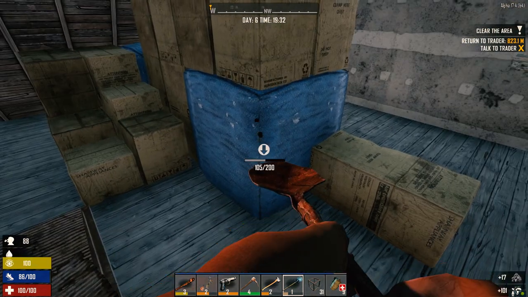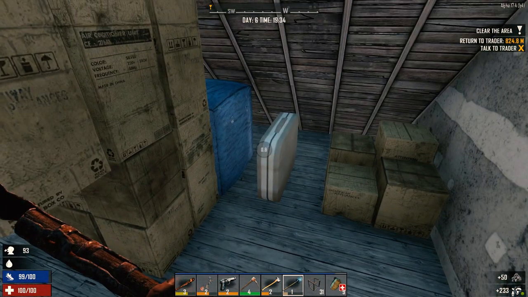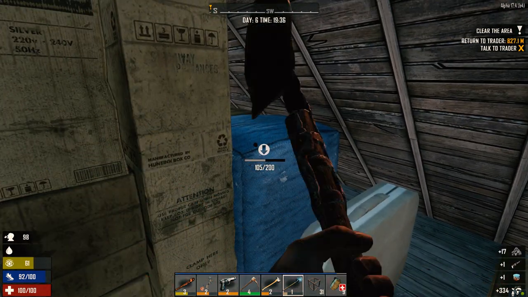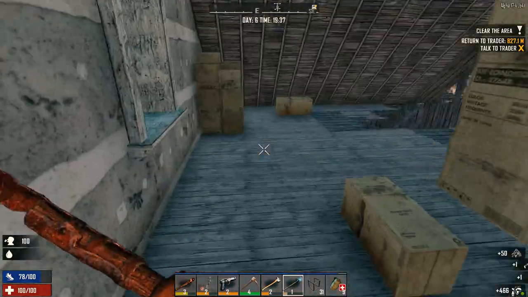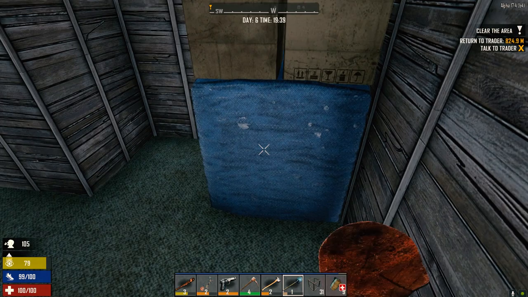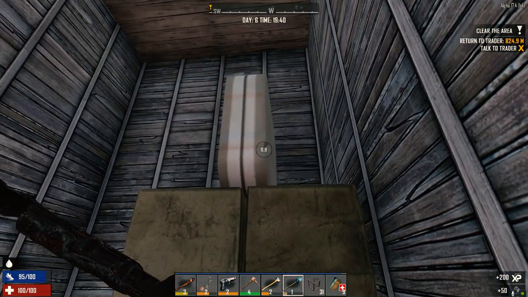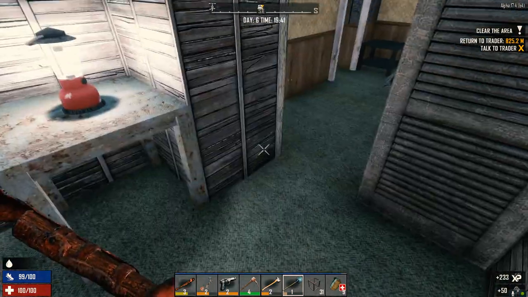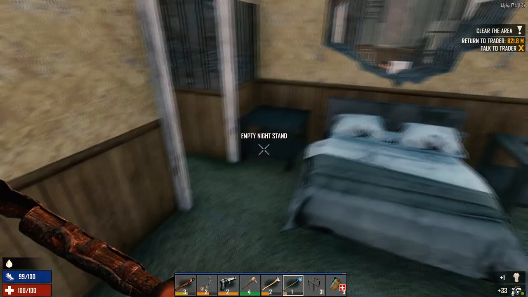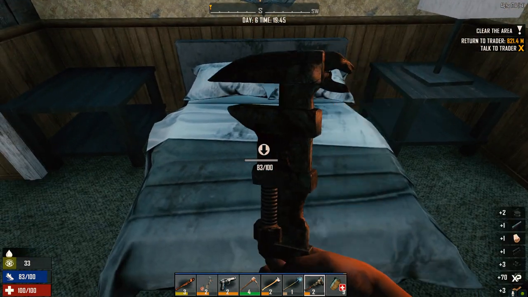Nothing behind there. Don't need plastics. I'm not hitting up these boxes. There's just no way. It's in here. Sure. We got like 2 hours before the trader closes, so we gotta be quick. Suitcase, nothing. Wanna wrench this bed? I don't know. Let's wrench the bed, why not? That'll get us up a level.